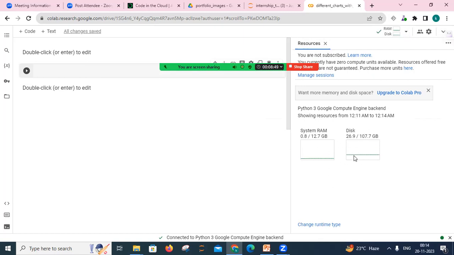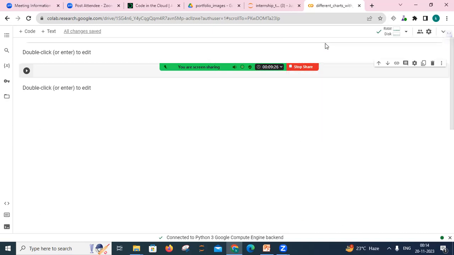So who has provided this? That is provided by GCP, Google Cloud, in the backend part, right? So we don't need to worry about this. They repeatedly tell this concept. We know that I can write the code, but where is it going to be executed? That is the resources section, right? You currently have 0 compute units available, and the resources offered are free, but not guaranteed. So they are suggesting that you can purchase more units if needed, but my demo is not that big with the dataset, so we don't need to add resources.